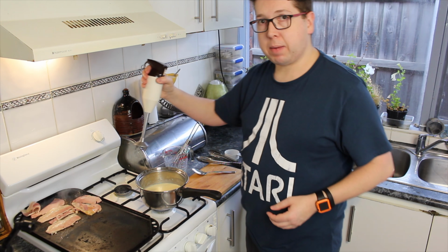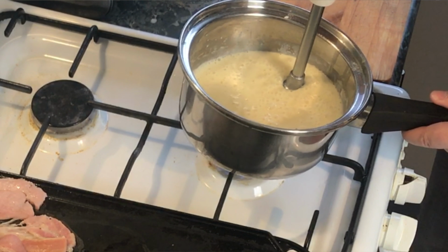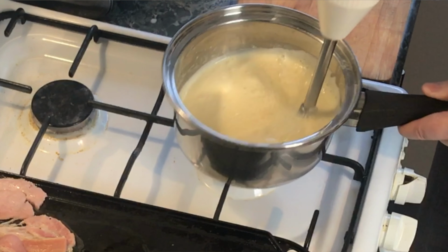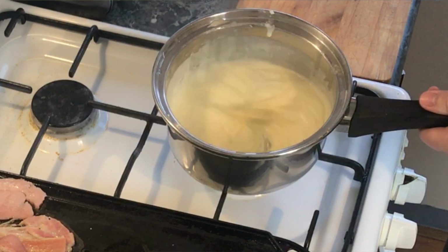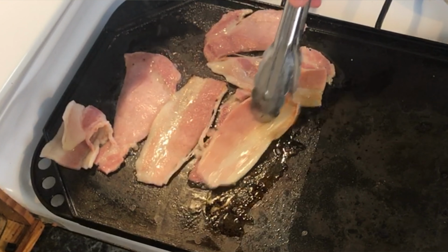Okay, the best part about having a bar mix is having a bar mix. Keep giving this a whisk, and as you can see it's thickened up. That's what we want, so we'll turn this off. And actually turn our bacon.